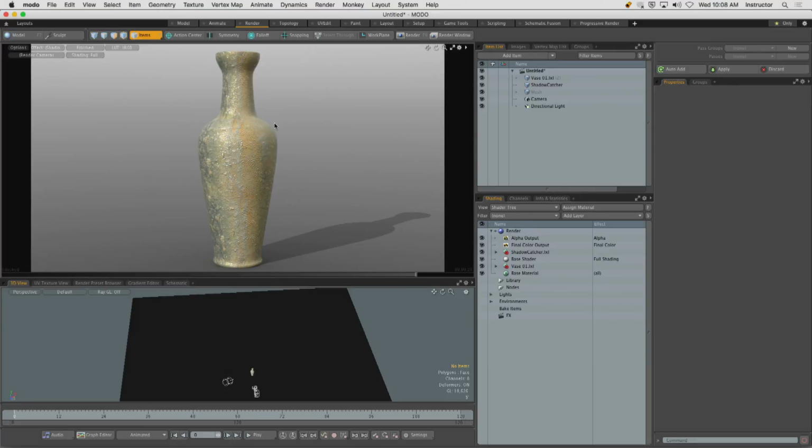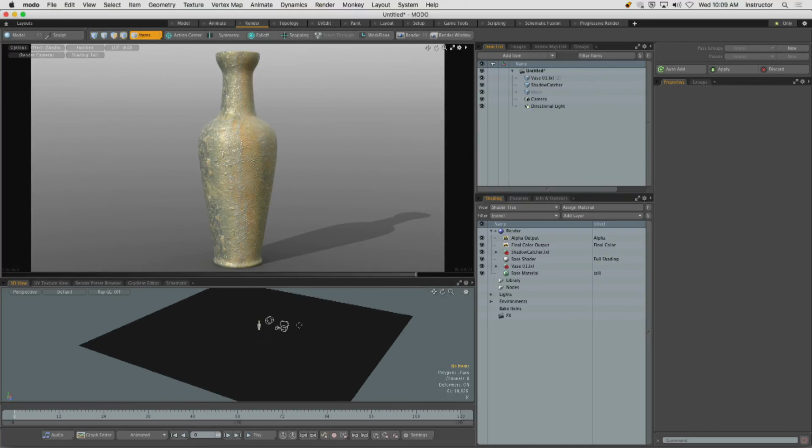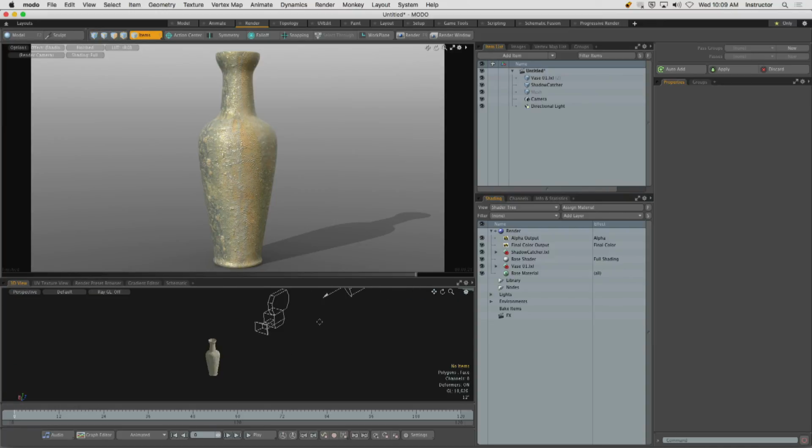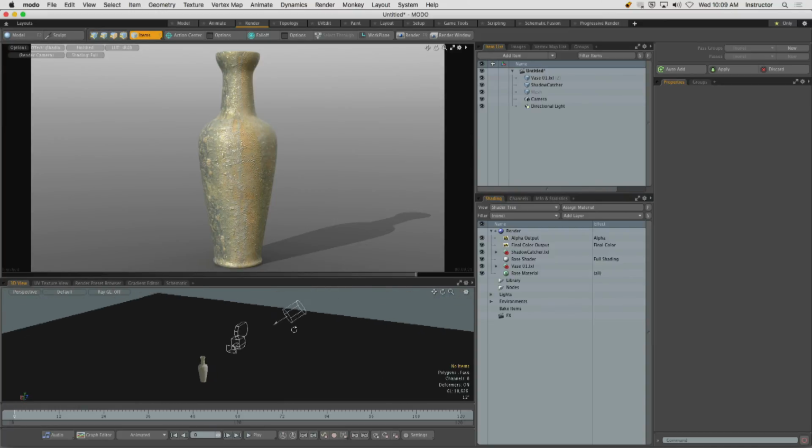A directional light is the exact same thing in Modo. It's an infinite wall of light that's coming from a specific orientation inside of our scene. Now, the cool thing about the way the render layout's been created here is that we get access down in the bottom to a wonderful OpenGL window that communicates pretty directly all of the players inside of our scene.